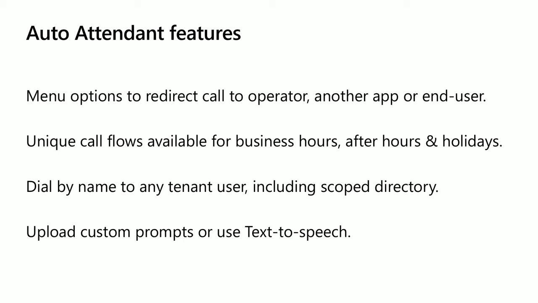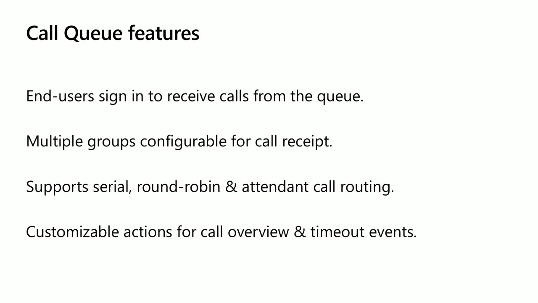I can have unique call flows for holidays and after hours versus business hours. Menu options, so press 1 for sales, press 2 for service, press 0 to pound out to an operator. I also have the ability to dial by name or dial by extension now. And for that capability, I can scope down the directory as I need. So if you have a giant company, but this particular auto attendant is only looking after a certain subsegment of your organization, then you can scope the directory down. And then you can use text-to-speech, or you can upload custom prompts to drive the end user through that experience. Call queues mentioned earlier as well.